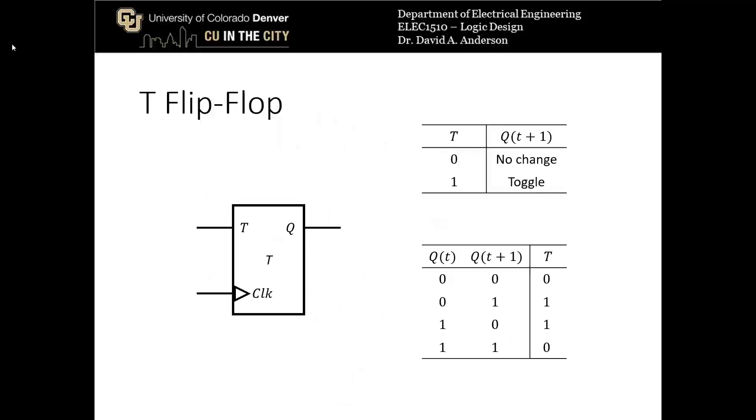Let's review how a T flip-flop works. A T flip-flop has a single input, T. When the T input is a 0, there is no change produced at the output. The output Q retains its previous state. When the input T is a 1, the output Q changes state, it toggles. So it will move from a 0 to a 1, or a 1 to a 0.